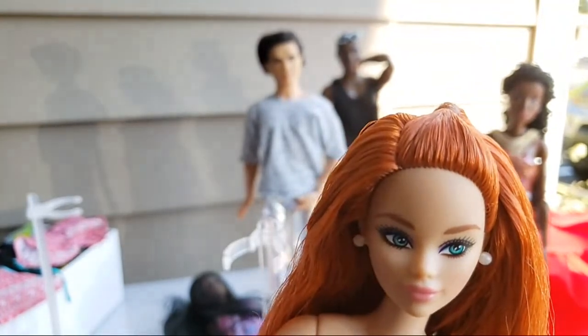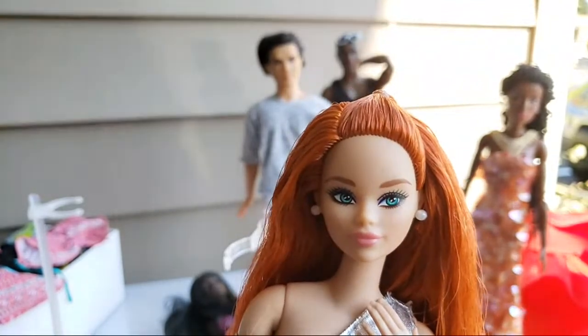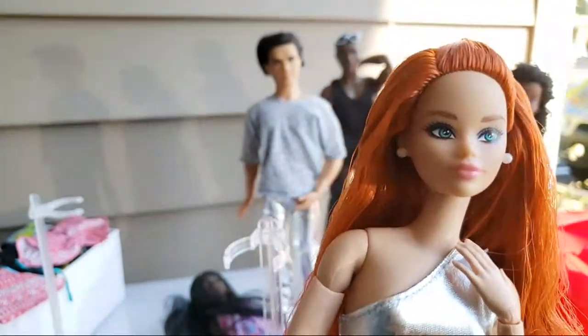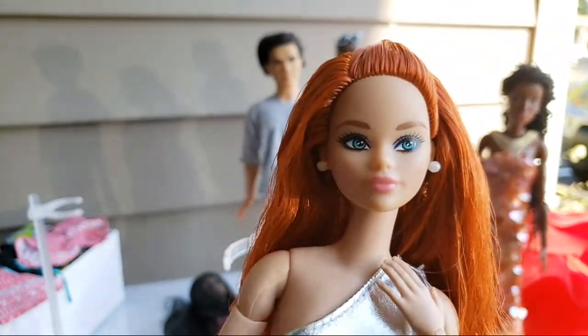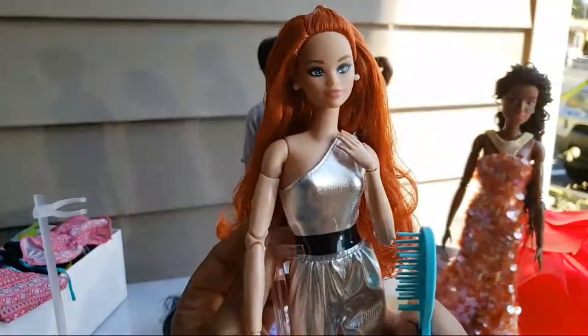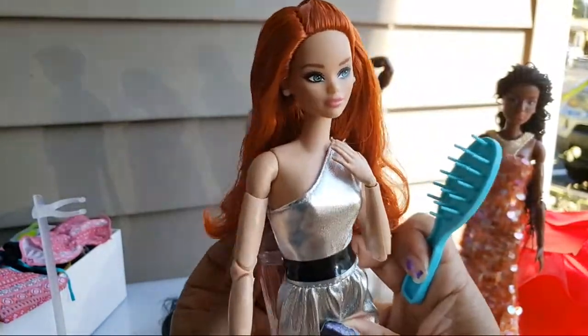Okay, let's see. Tevin said, back then companies made better play sets for 1/6 dolls. Now, not so much. Yeah, that's very true. I only want the 22 holiday Barbies just to restyle and redress them, even to make them look regular. Yeah, I like for my dolls to just look like regular human beings you would see walking down the street. And of course, you're going to have exceptions to the rule every once in a while.